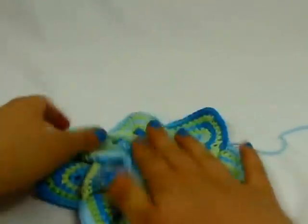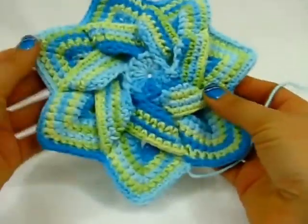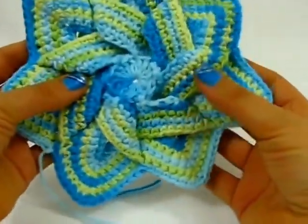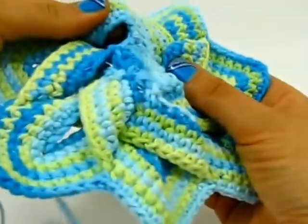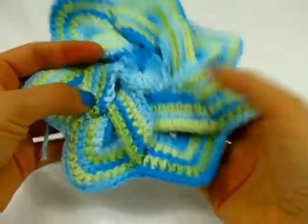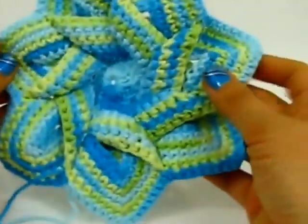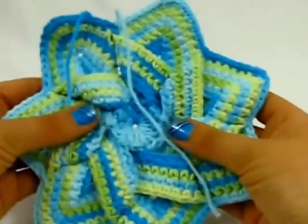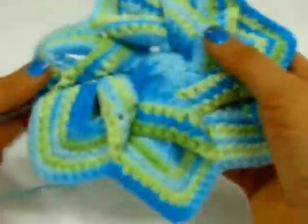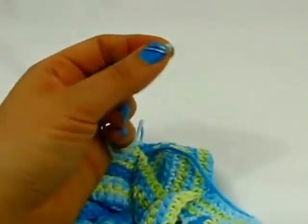Now you need to flatten it a little bit to get the shape to lay down, but you can see this is the flower pot holder. And of course, if you use it to put a hot pot on it, it'll automatically flatten it more to get this pattern to lay down nicely. Right now it's standing up a little bit. You can also iron it or steam iron it to get it to lay down flatter. And it has the same look on both sides. Now all we have to do is weave in these two ends, and then we are done.